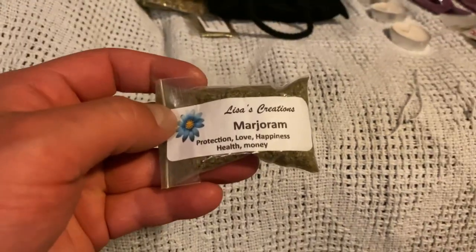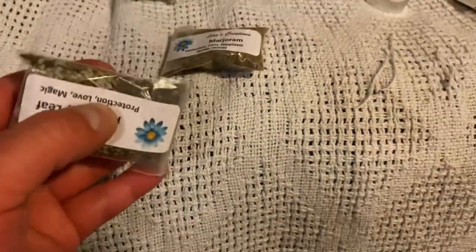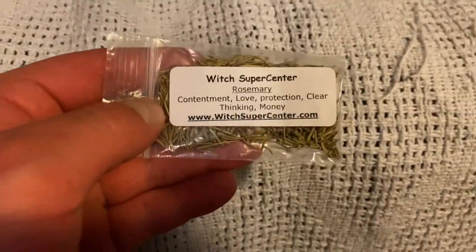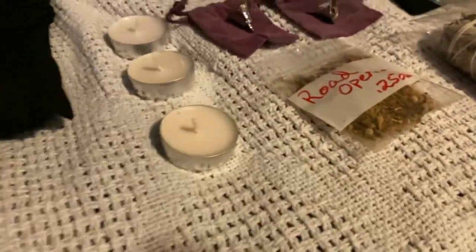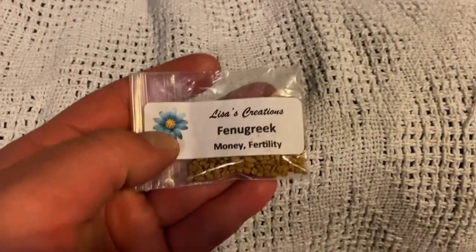The company that we can get them from is, I think, hold on, let me see if I can find it, it's basically like witchcraft.com. Raspberry leaf, marjoram. Oh, there it is. Witch Super Center. Rosemary. Meadowsweet. Shepherd's Purse. Heard a lot of good things about that. And if I don't lose track of everything that I'm doing, lost track of that. Fungogreet. Not sure what that is.